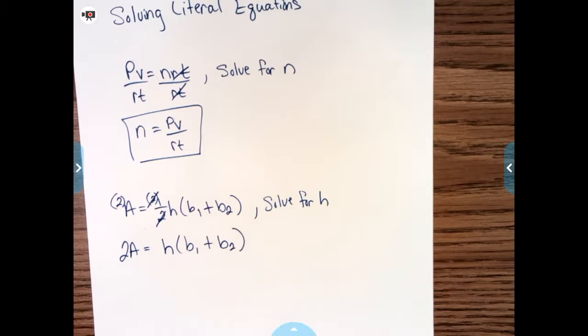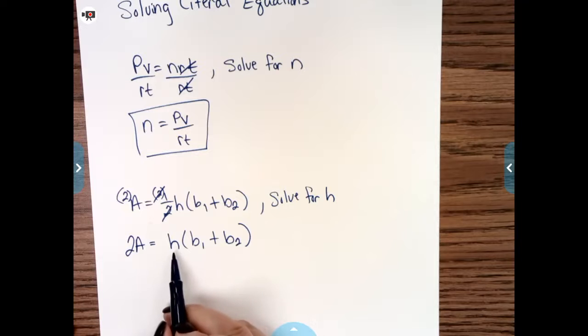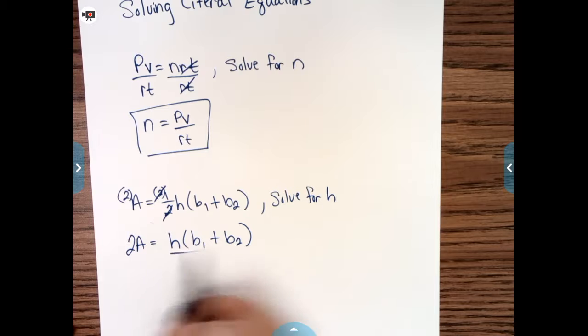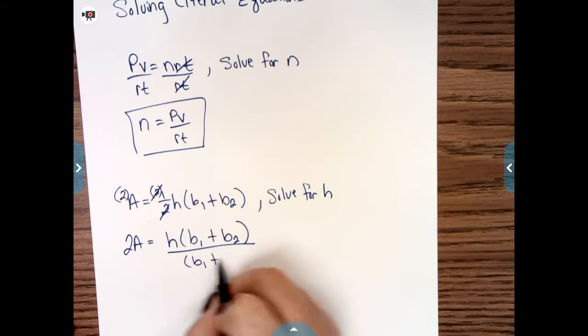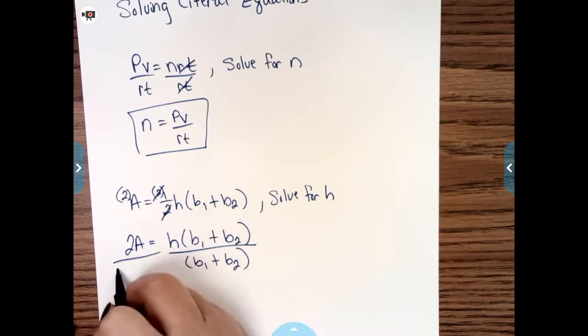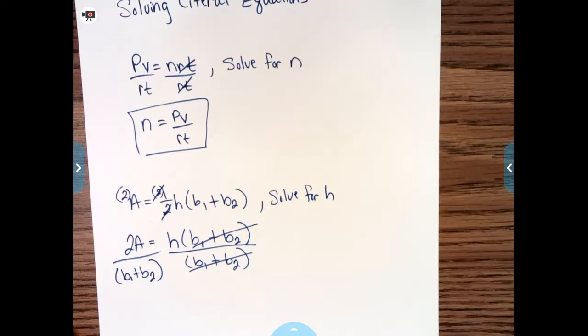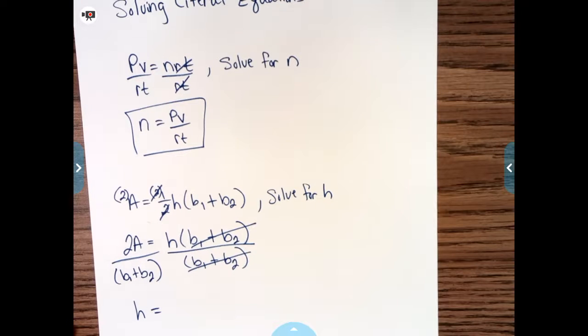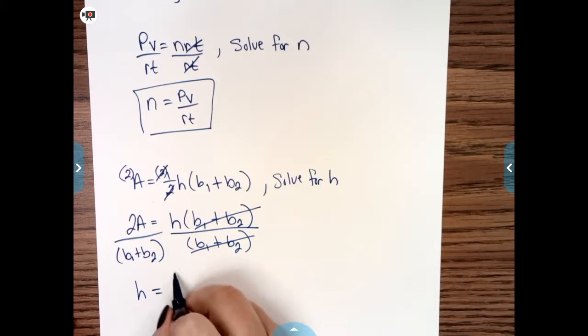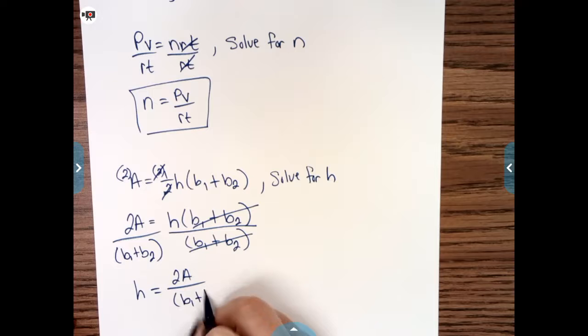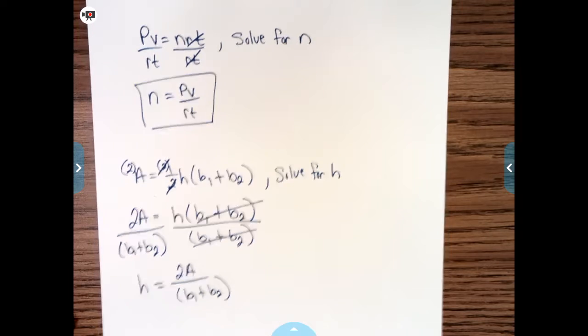So we have the rest of the equation. Now we still want to solve for h. Well, remember, it's just like the one before. H is next to this parentheses, they're multiplied. So it's kind of like having a coefficient in front of h. It's the same concept. Same thing as we did before. We divide by it, and we divide both sides by it. So now it cancels off that side, and now we've isolated h. And I'm just going to flip everything around. And there is your solved formula for the height.